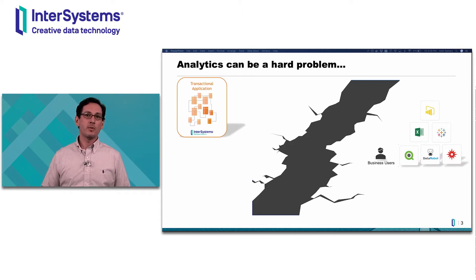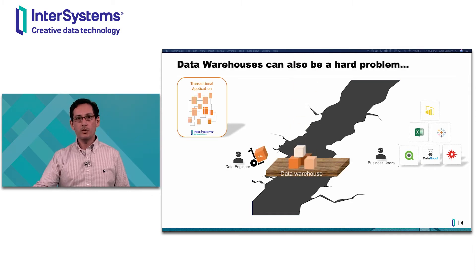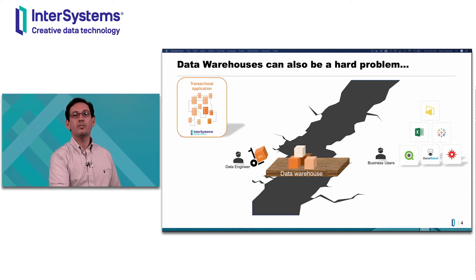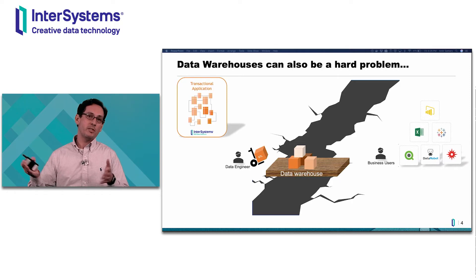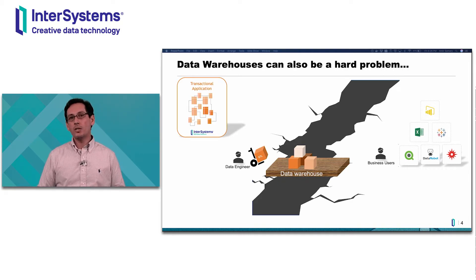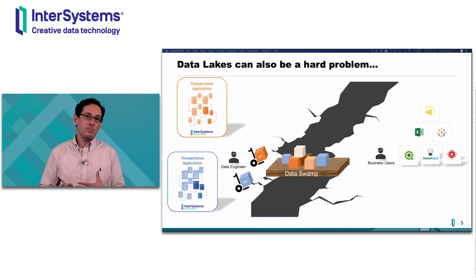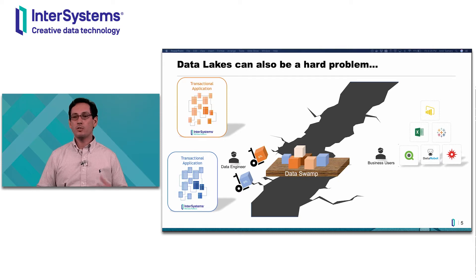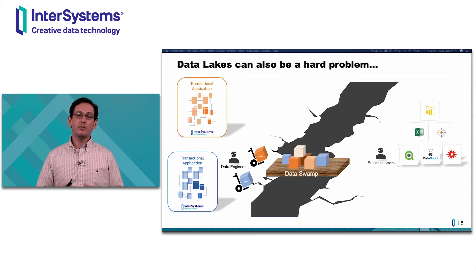There are many solutions for that. For instance, you could build a data warehouse, work with a data engineer who will do a lot of ETL — extract, transform, load — to take that data out of the transactional system and load it onto another database. Then you can point your preferred tool to that data warehouse and do your analytics. But if you have more than one system, initiatives like Data Lake are normally the way to go. However, when you bring all that data together, it's really hard to join and manage, and the volumes are difficult to handle. It normally becomes a data swamp instead of a meaningful data lake.